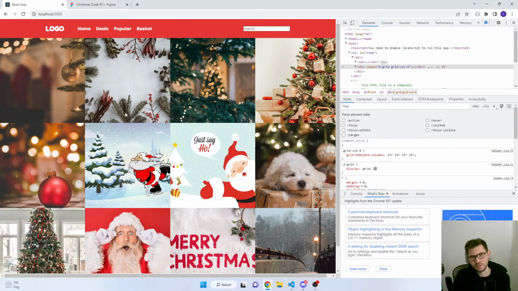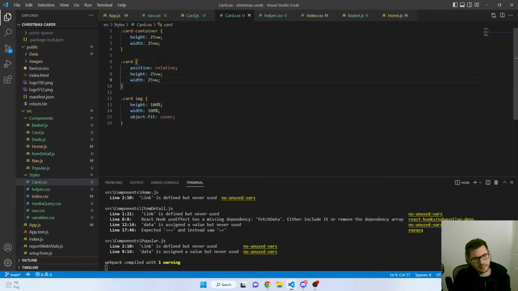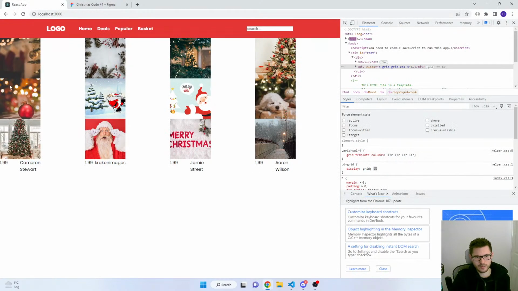To be fair, I actually don't think I want them that big anyways. If I do like 150 pixels square, that's going to look a bit small.